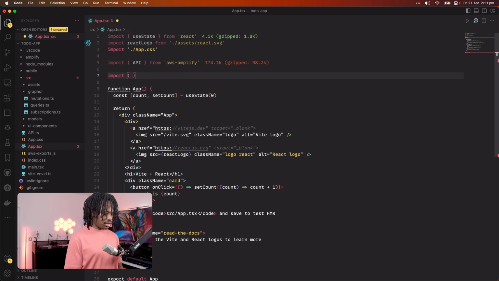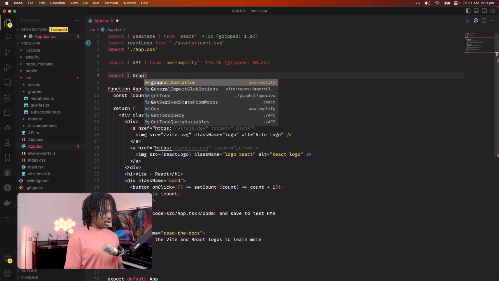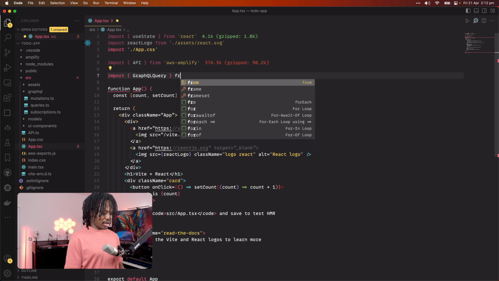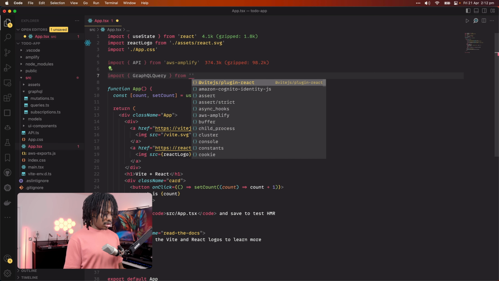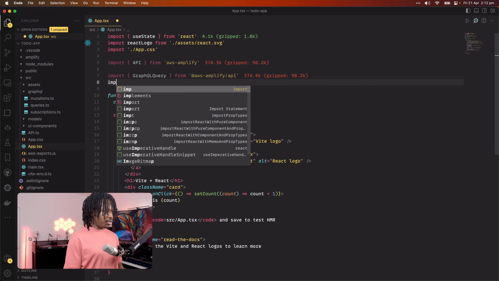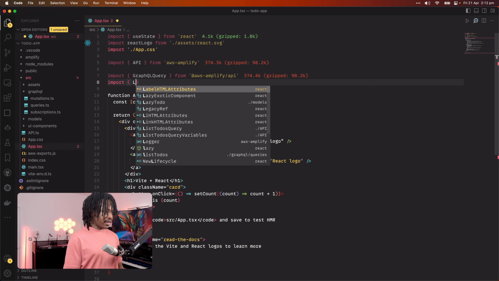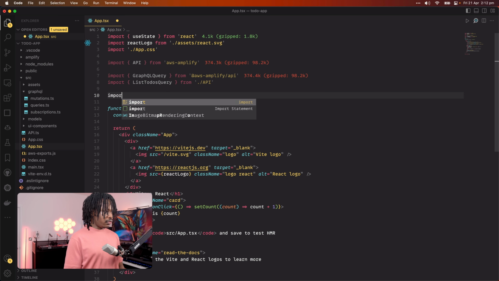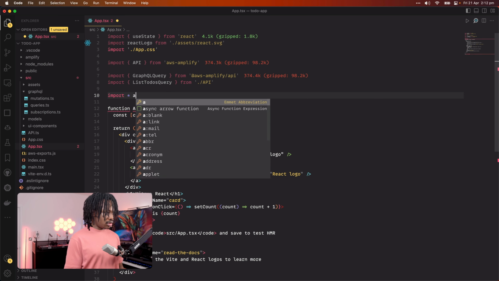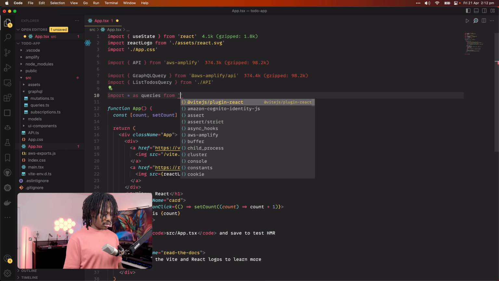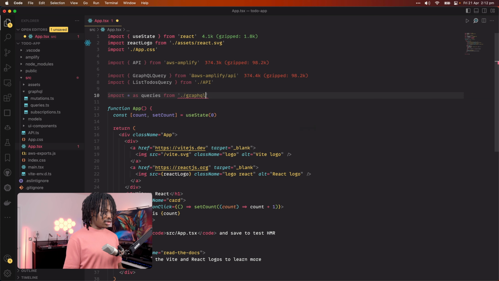So the first type is GraphQLQuery from @aws-amplify/api. And then we can import the ListTodosQuery type, and lastly we can import our queries, which is inside the graphql folder.